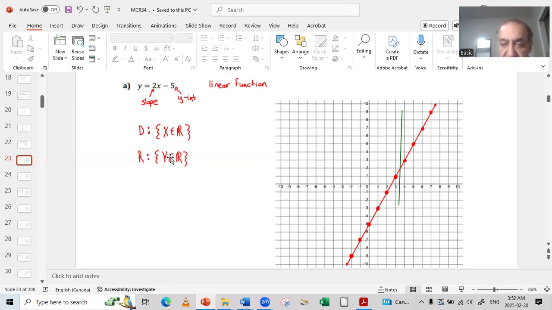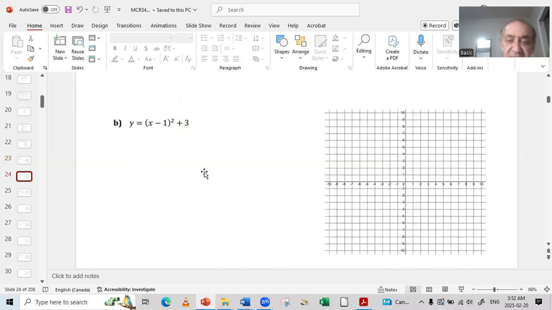One thing more I just want to say here is that this is a linear function, and it's a function because we draw a line. This green line, we draw it, it intersects with the line in one point, which means this is a function. Likewise, the same idea, but only this will be quadratic because the x here is squared. Same ideas and same things we did.